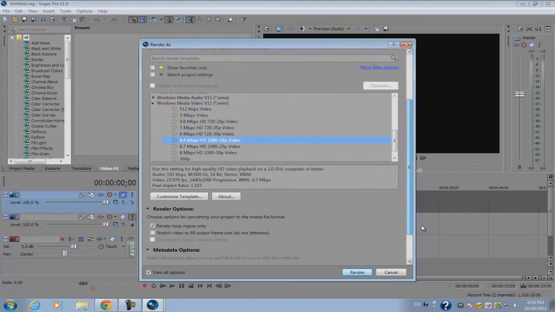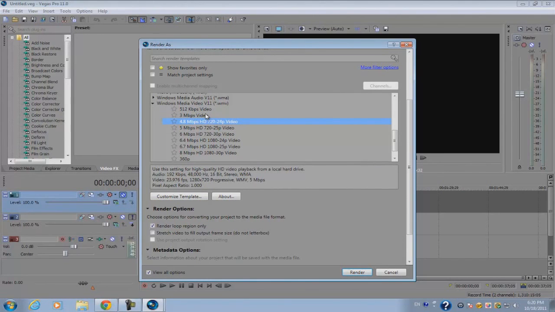Now, one of the reasons why WMV is the most compatible format with Vegas, in my opinion, is that since Sony Vegas is a Windows-based program, you don't need any codecs to render WMV out. And plus, the Windows Media Video file has a high compression rate, which means that it has a low file size. So that's why I like to use it.